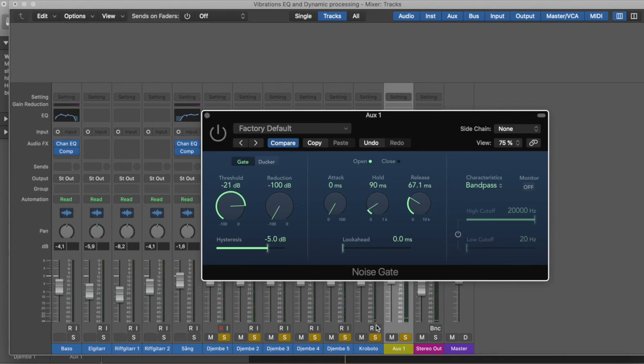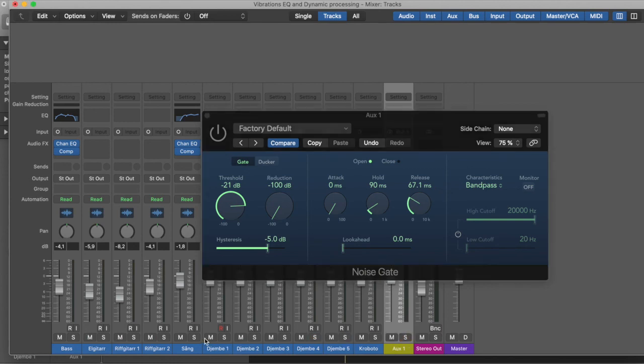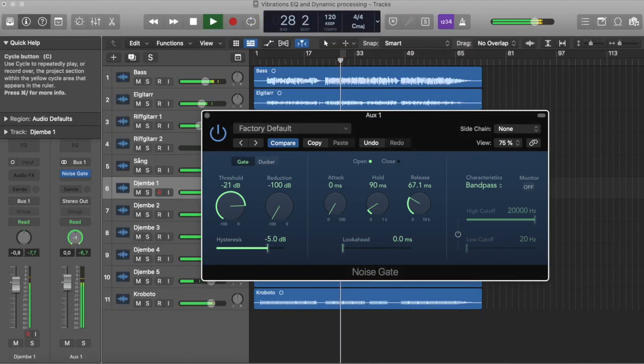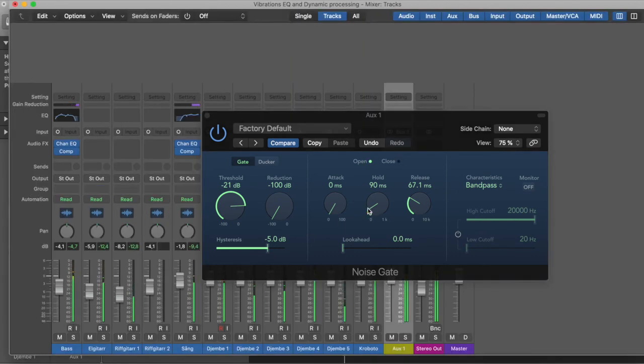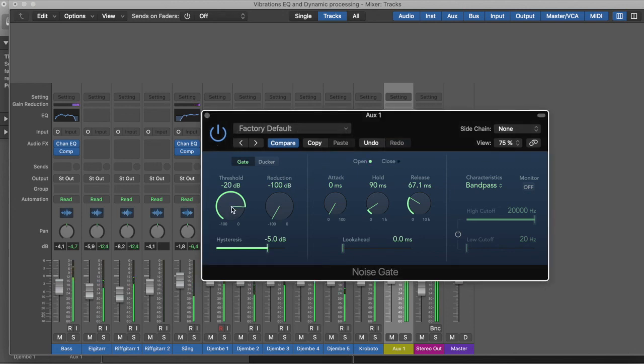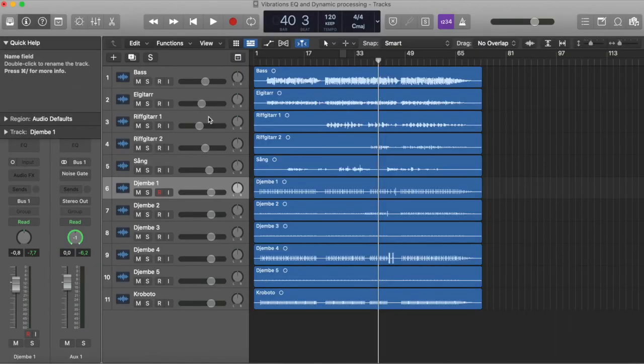So let's listen to what it sounds like as a whole. As you can hear, it does something to the groove, and it could be nice if you want to do that.